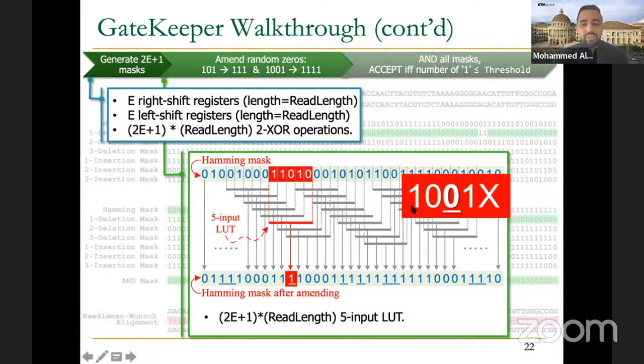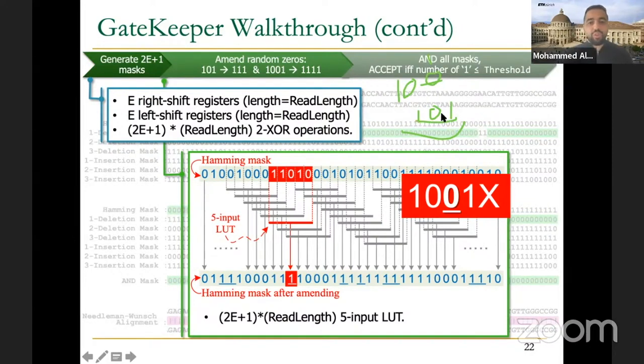For a single zero, it's easy to solve, right? You can check any occurrence of 1, 0, 1. That is a 3-input lookup table, right? This is the easiest, which is the single zero. Why do we need 1, 0, 1? Why not 1, 0, and then not check the last one, for example? Because this could be 0 or it could be 1. So in order to be sure that this is a 1, you really need to consider the 3 bits together.